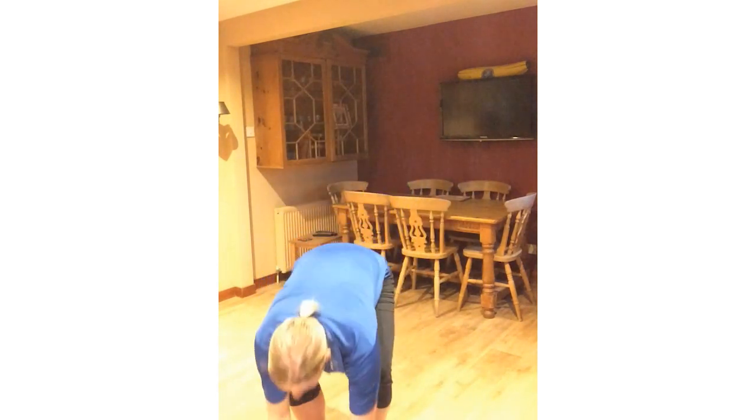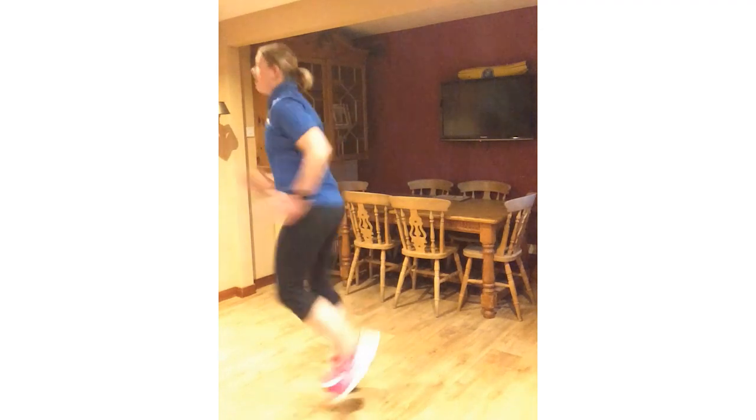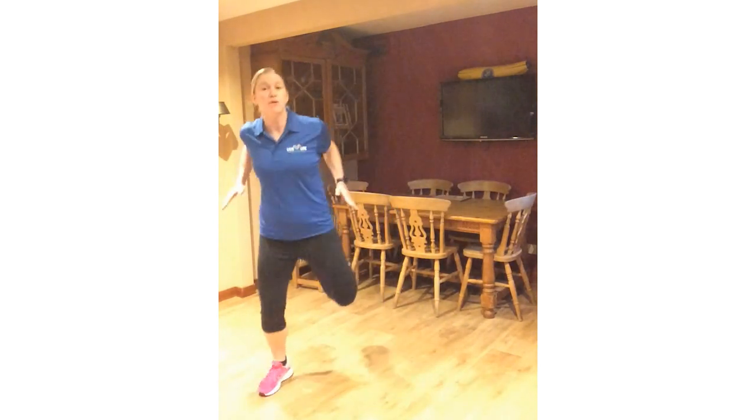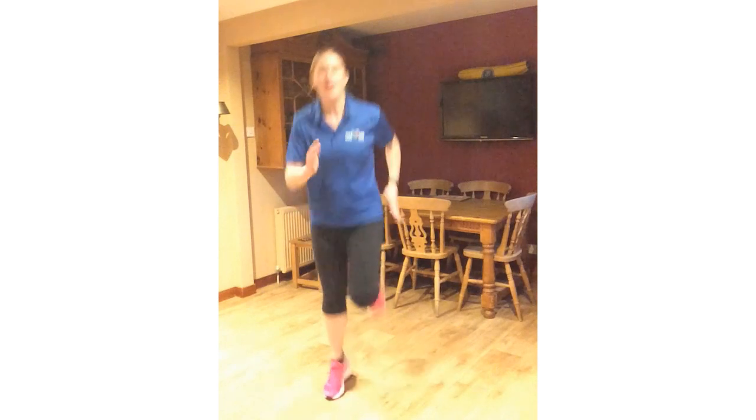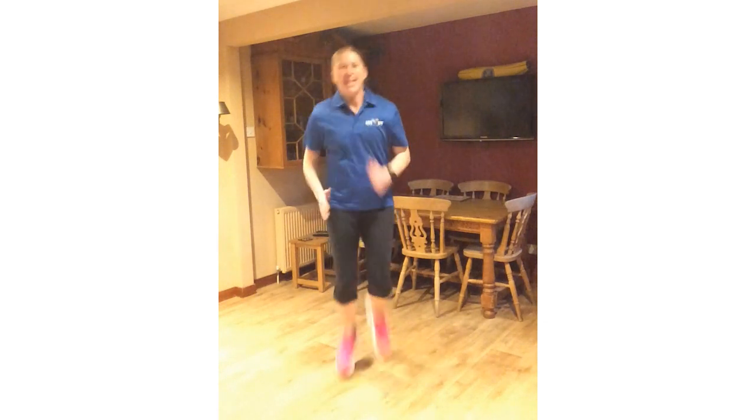3, 2, 1. Pop the weights down. This time we're into butt kicks. So kicking the heels up, making sure the arms are moving. Easier option, hamstring cuddle. Going at any speed you like. As long as your body's moving, I'm happy. Remember, you can take a drink anytime you need.